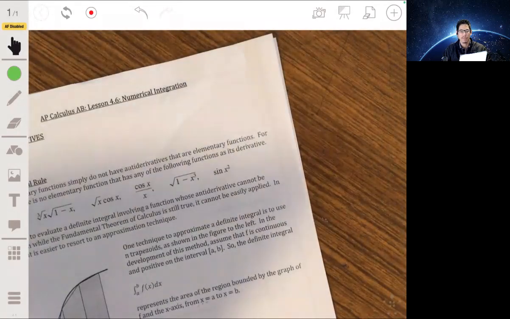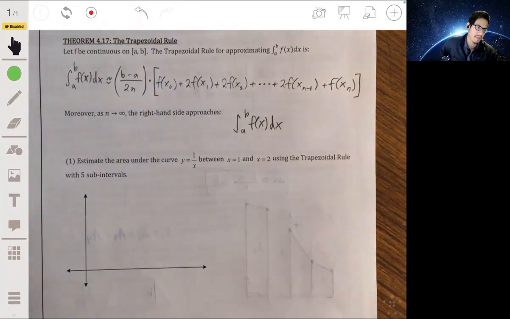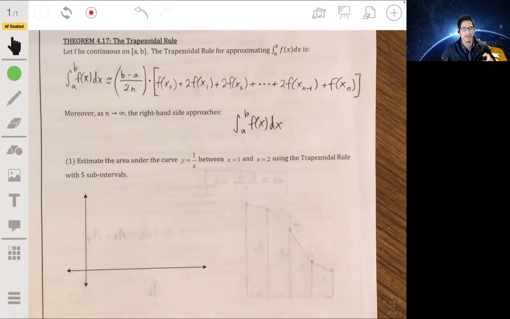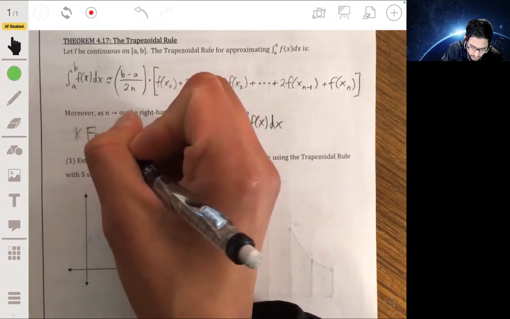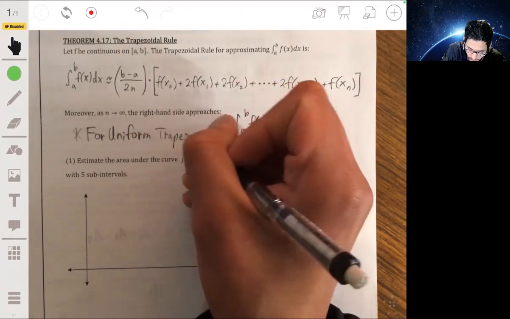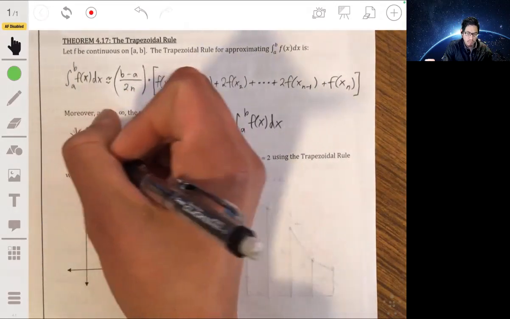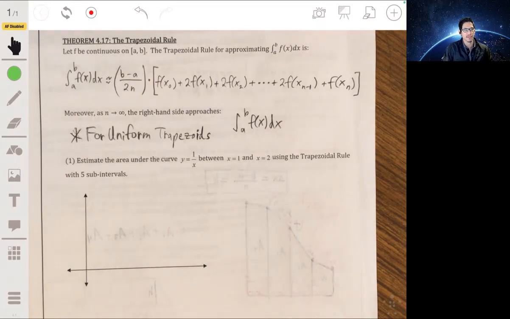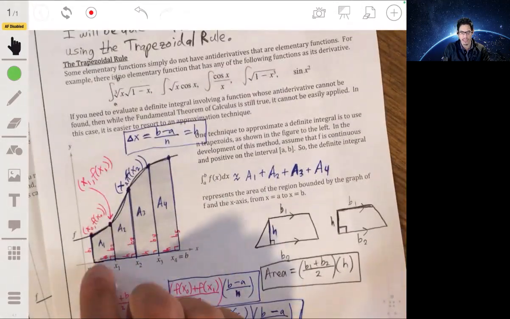And it's actually going to then be shown that this formula will calculate the sum of n trapezoids for some function, as long as the trapezoids are uniform, so same width. Let's actually put a note here. For uniform. Now, when I say uniform, that's assuming that we're going to divide the integral from a to b into equal widths, I guess, if you look at it in terms of x, or technically the heights, they'll all be the same.